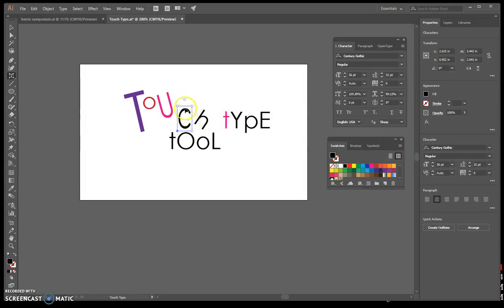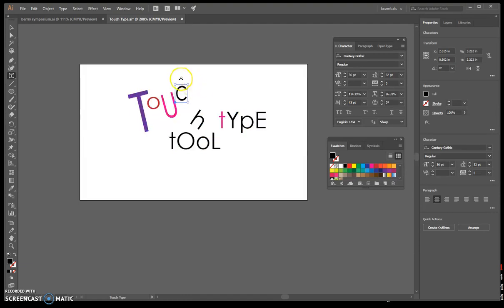Once again, I'm going to play with the horizontal axis of the C and make that round again. Let's make it a little bit smaller, like your book, and then we're going to move that C up to the top of the U. We can rotate it a little bit as well. Let's make it a little smaller. And then green. Here's our H.